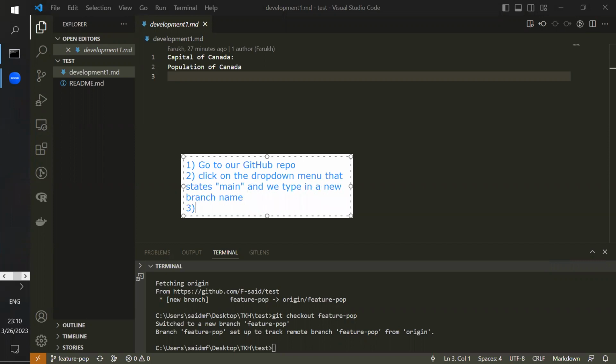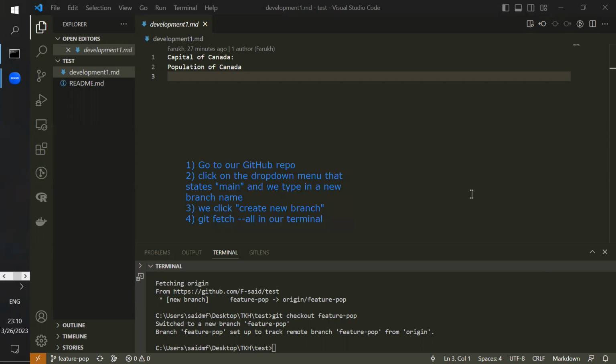And then 3, we click create new branch. And then finally, we're going to go ahead and type in git fetch --all in our terminal. So this is the workflow of creating a new branch via GitHub.